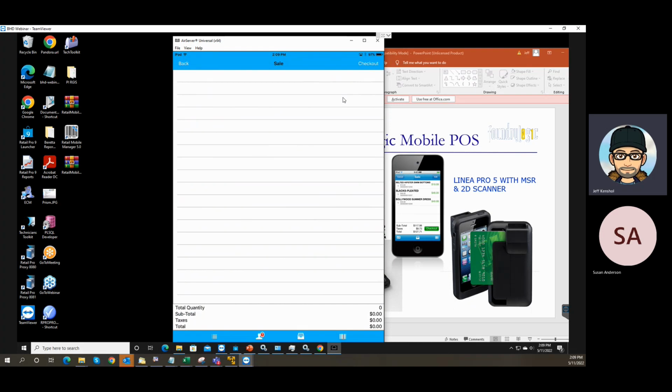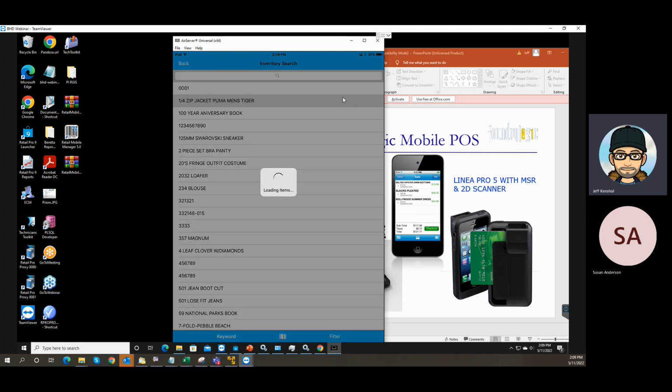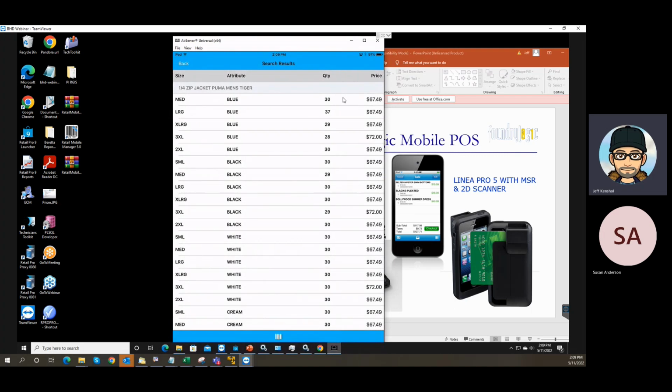It's not that hard to scan a barcode. Now, obviously, we can also have some other options here. So the little tray at the bottom here allows us to tap into inventory. So I just pull the inventory from my host, and now I can click on something, and it would then show me the sizes for that item.